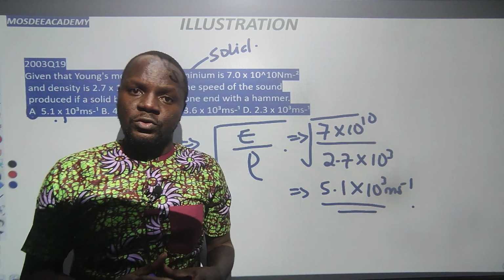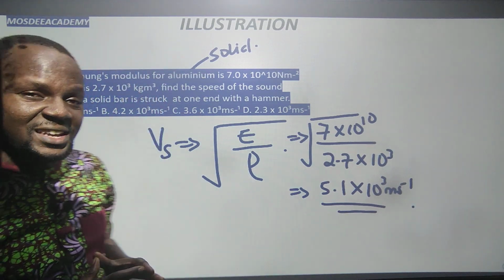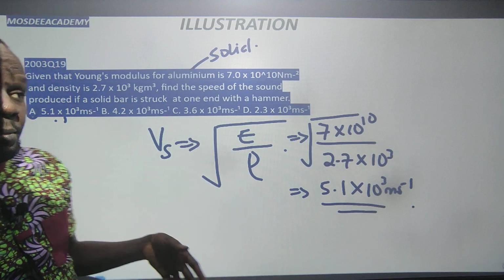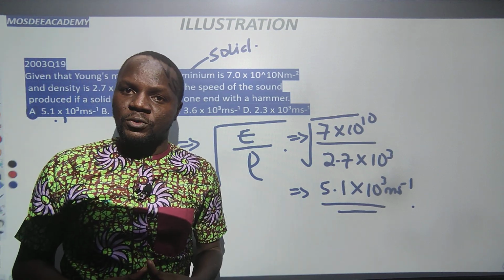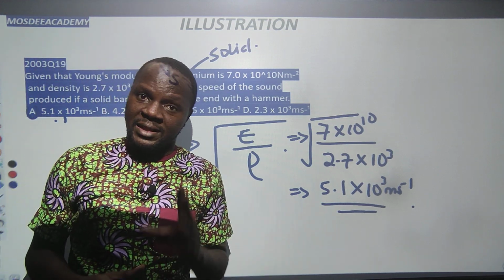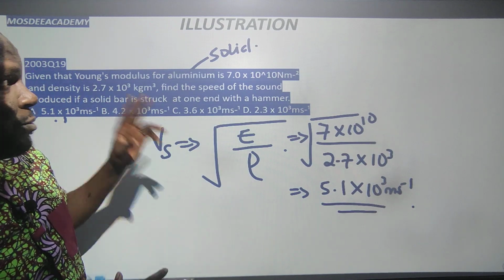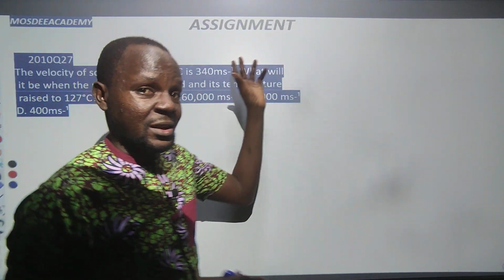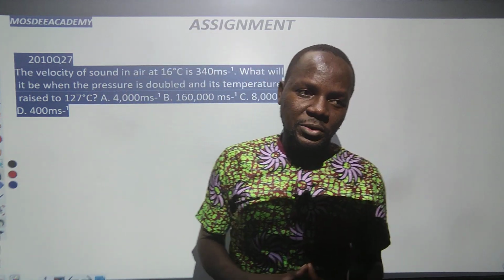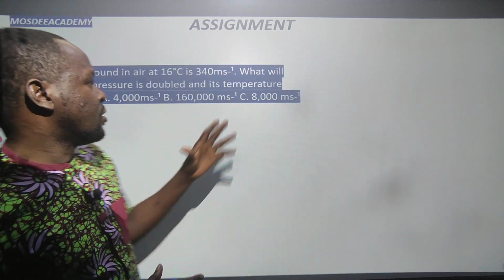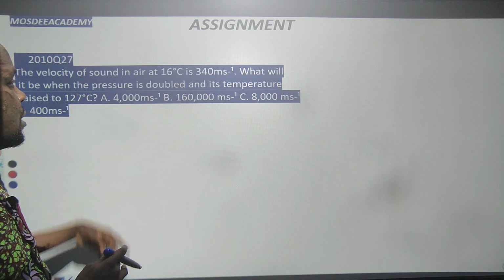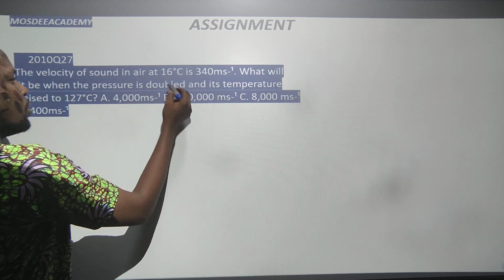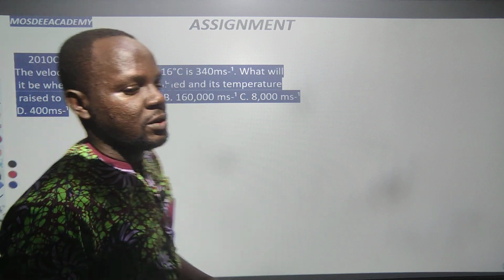However you want to do it, make sure you punch your calculator, put the parameters there, then you will be able to get the answer. Like I said, there are 3 questions. The third question will be an assignment or a form of illustration which you are going to attempt. Attempt this. There is a question based on what we just taught: speed of sound and temperature. Pressure has no impact on it.